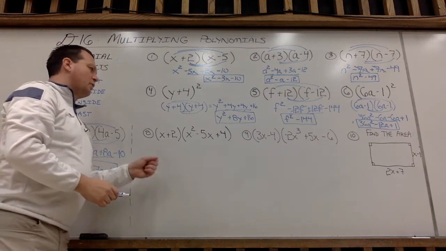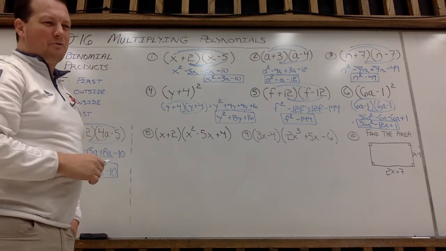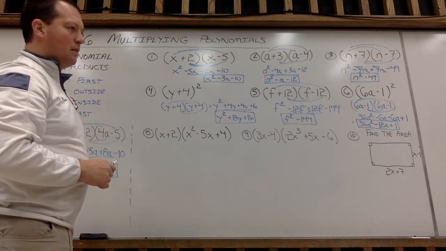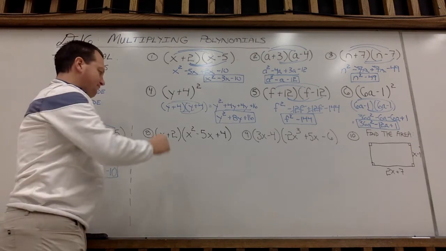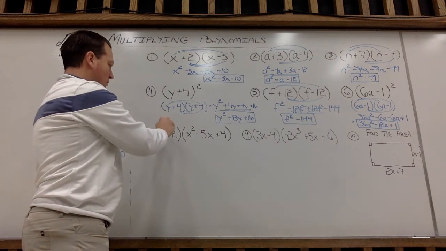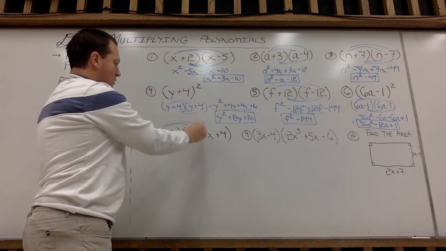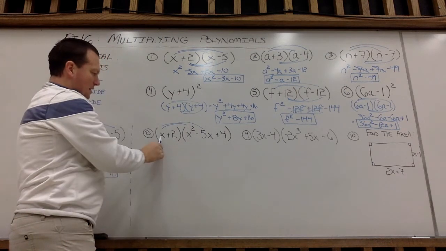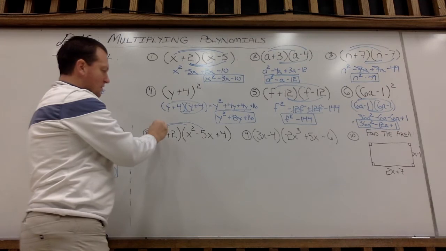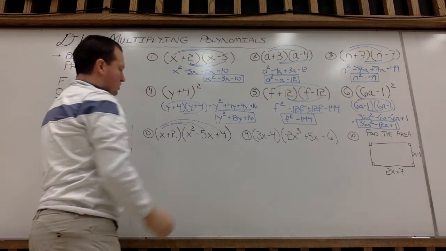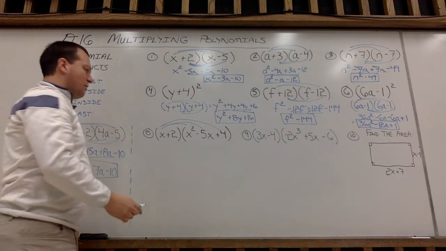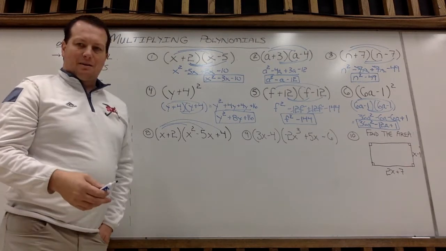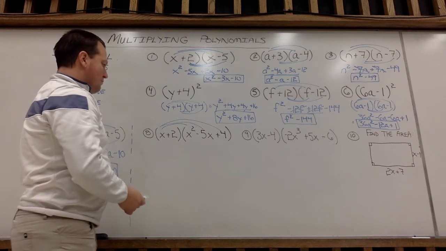All right, let's look at larger terms. This is what I call FOIL on steroids. So this is like FOIL, something like that. Go ahead and laugh at me. What I'm going to do here, notice I have a binomial times a trinomial. Same idea. I'm going to take each term in my first parenthesis and multiply it to all terms in the second parenthesis. So there's no fancy, like, 6-letter acronym to model this.